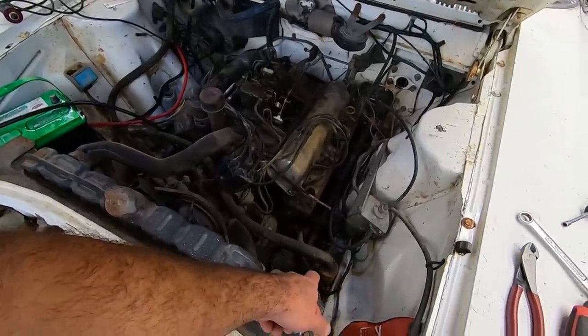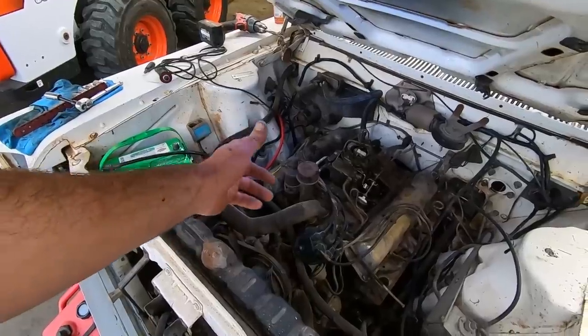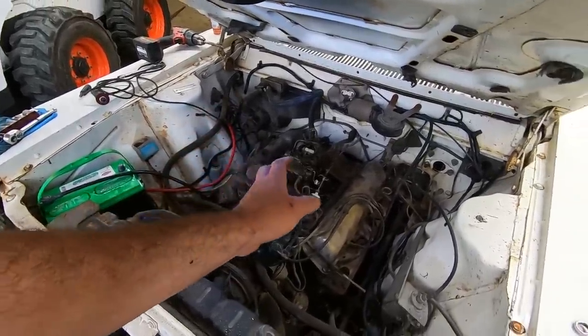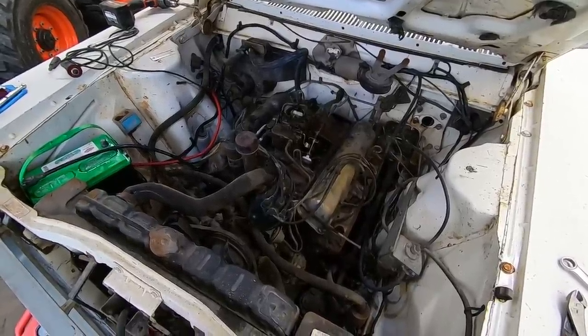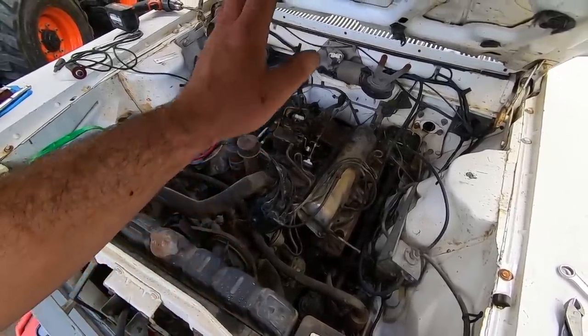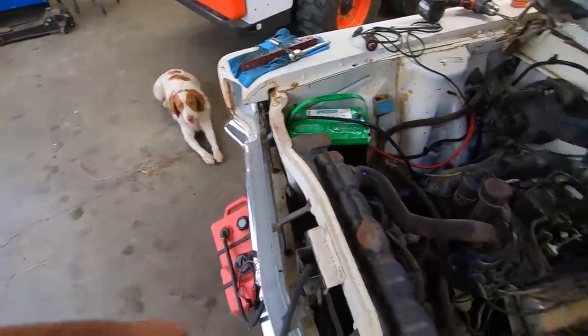I don't know why they put that thing over there and they just didn't put it in line up there. It should have circulated through the block and the heater course. Then your block would be warm and the cabin compartment inside the car would be warm too. That's what I meant. You know what I meant. They know what I meant.